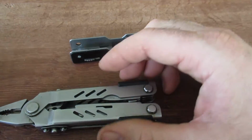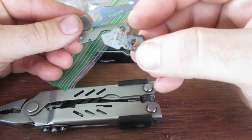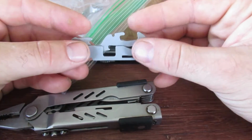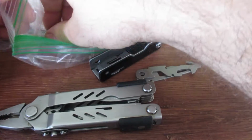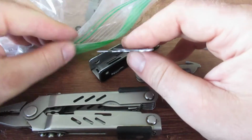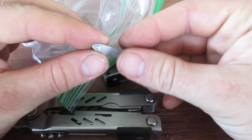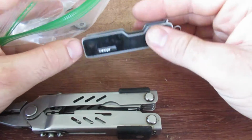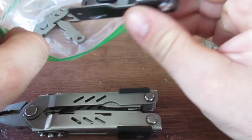Pretty neat. All right, so let's look at some of the other options for the Bibury. It's got a lot of spacers, and this is actually the knife blade that snapped on the Gerber. You have several other options. Unfortunately, most of these will only fit in the long blade option here, so there are not really short options. There is even an extra pair of scissors if you really wanted to add that to your Gerber 400. There are lots of possibilities, and there's even this little file with the Phillips. I just put the knife on there for now. We'll see in the future what I do, but that is how that system works. Very similar to the Bibury. I thought that was pretty neat, worth mentioning.